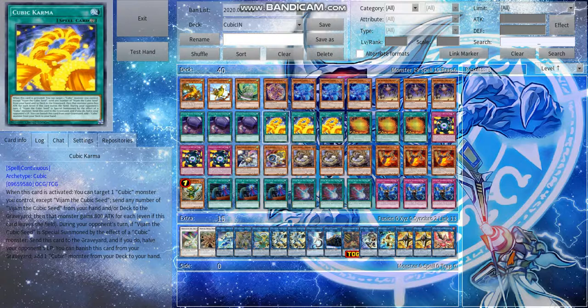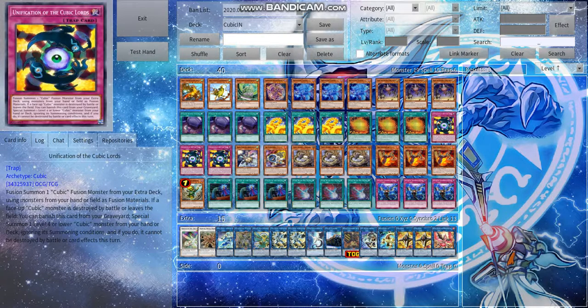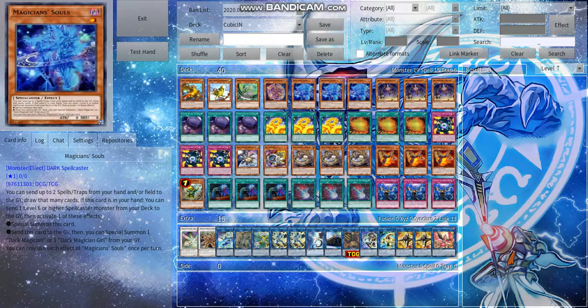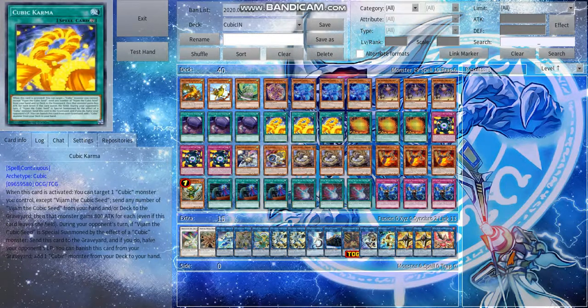The main reason I run 3 is really just to discard it off our Cubic Dharma, which can discard a Cubic card in order to draw 1, so it can discard any copies of Unification of the Cubic Lords you might have in your hand, or any copies of Karma. Also, you can send both of those to the graveyard with Magician Souls too, so you're kind of running 6 copies of cards that you can discard them with.